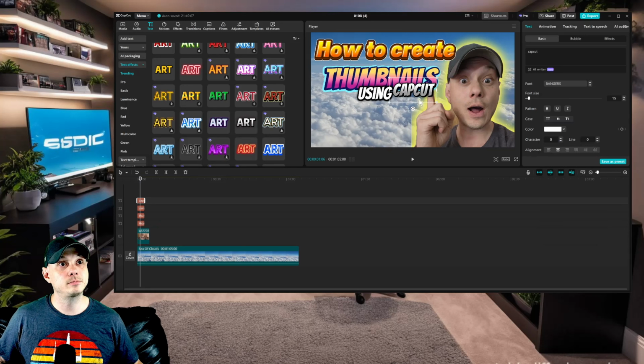And you can drag the corners to make it bigger. And then we can use as many different ones as we want. Using, and down here, whichever one is on the top is going to be the one that's up above. So considering using is now on the absolute top, it's going to go over whatever you have. So I can put it right here, and then we can do the caps. You can go and get the Capcut symbol to put it on there, or you could just write Capcut.